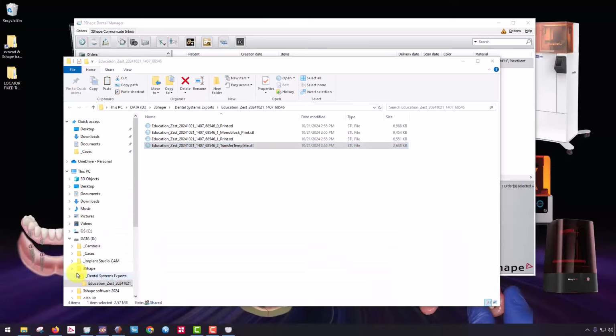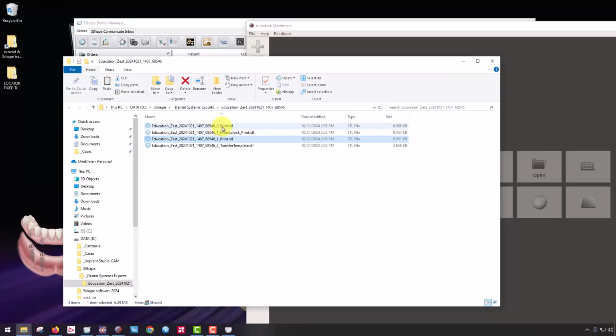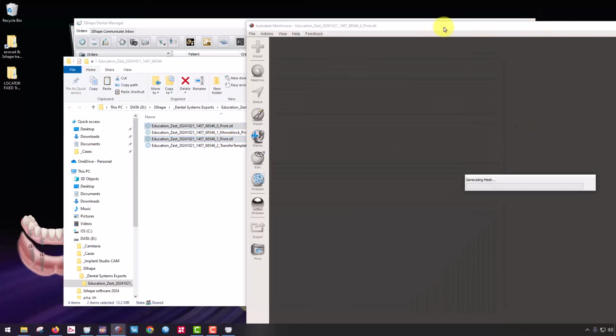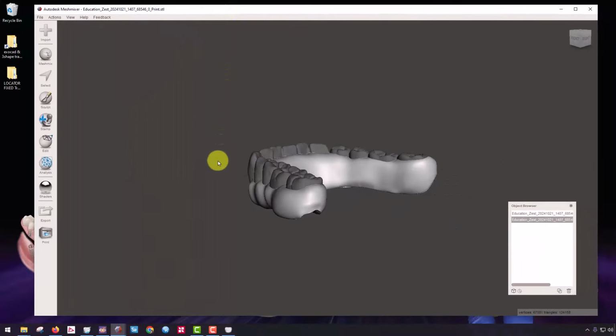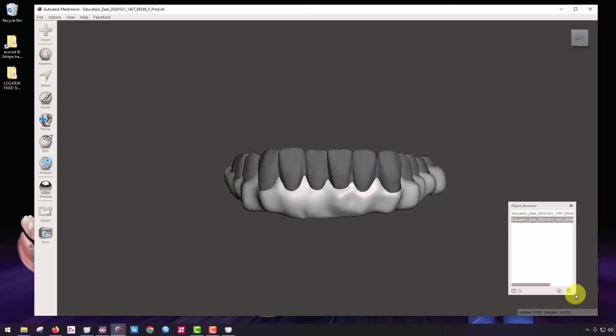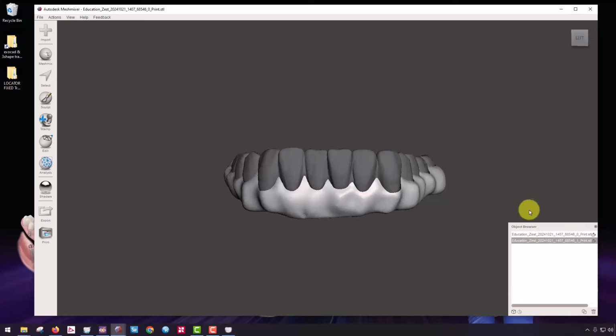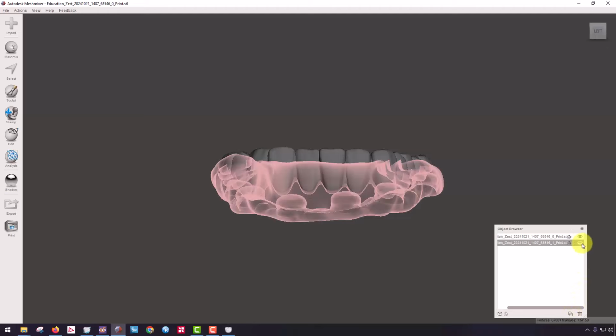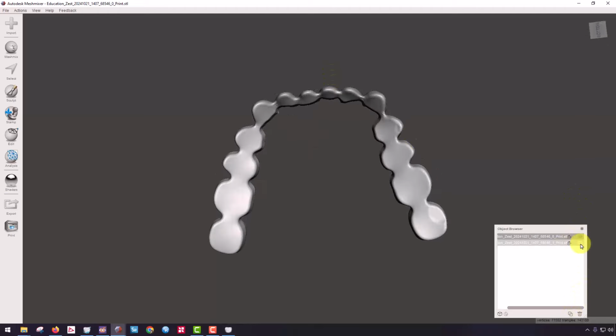So right in here, I'll bring up my Mesh Mixer software. Since these are used with a specific manufacturing process, they may not be in the correct orientation. So I'll bring them both in. Oh, they are, great. So this is using the Nextent manufacturing process. I can see my two layers here in Mesh Mixer. And I'll bring that across like that. So you can see, here is my teeth. And then my base.